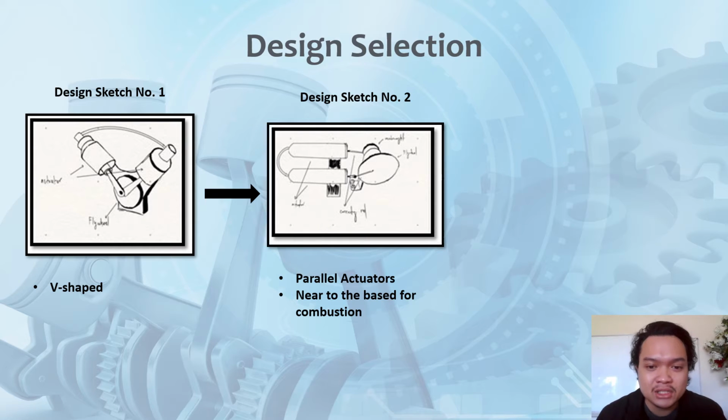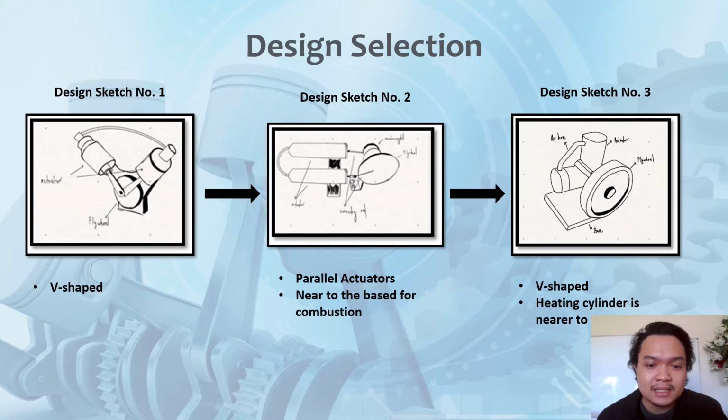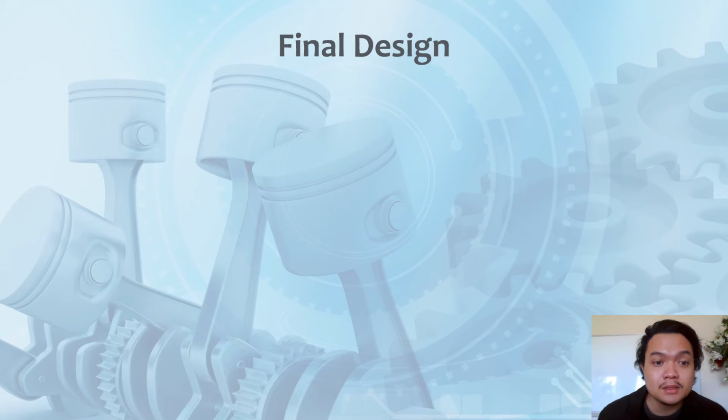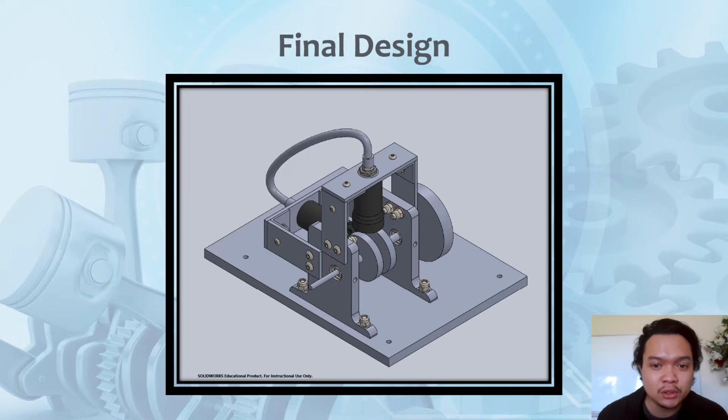However, both design sketches have the cylinder actuator fixed onto a support, which will cause inefficiency of the heating and cooling processes. Next is the final sketch, design sketch number 3, which incorporated the solution to both of the previous sketches. It is in a V-shaped configuration, but the heating actuator is perpendicular to the base to ensure the candle can reach the heating cylinder. Hence, design sketch number 3 has been selected for the more detailed and critical steps of the design. With the help of the technical staff and our mentor, Shin Kinney, the final design assembly of our engine, which can be seen in the picture, has been made using SolidWorks.